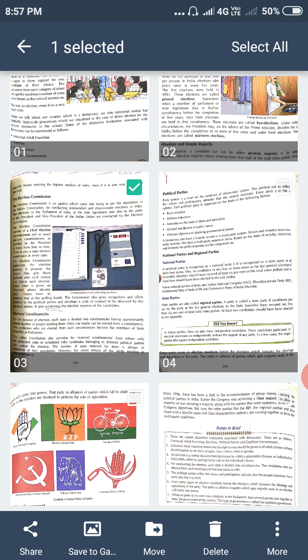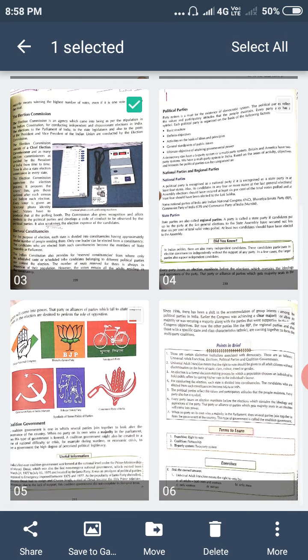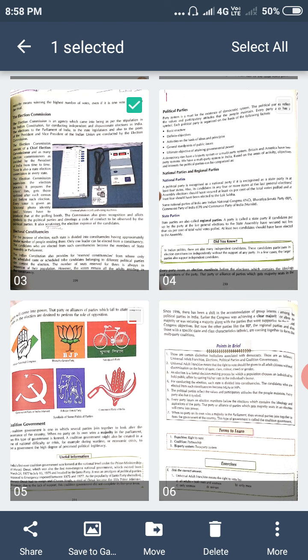In India, elections which are held after every 5 years in the whole country are called general elections. But sometimes, when a member of parliament dies or resigns in his constituency before the completion of 5 years, then in that case fresh elections are held in that constituency. Now, we will discuss constituencies in the next topics. I will tell you what constituencies are.